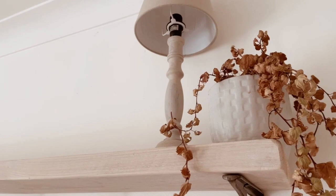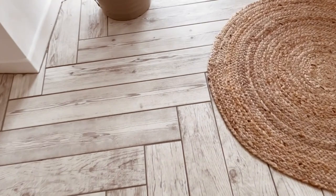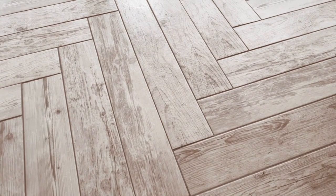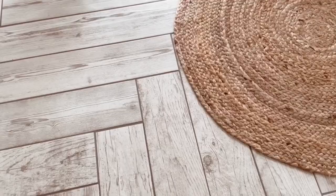The floor has been brought right through from the kitchen, and again, it's the Italian herringbone tiles. I love the herringbone design. I just feel like it gives it a little bit more looks. And again, these tiles are in fact textured, so they're non-slippy. They've got this beautiful wood grain tones in them. They do go really, really well in this house.